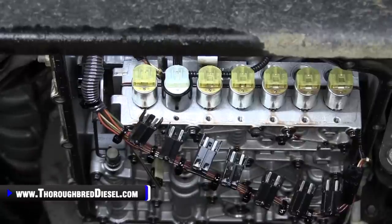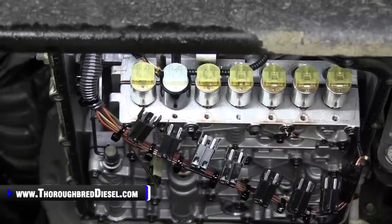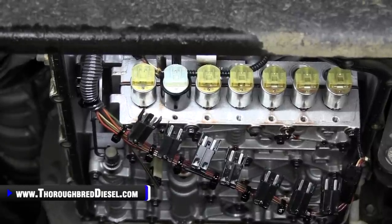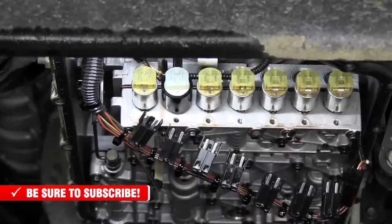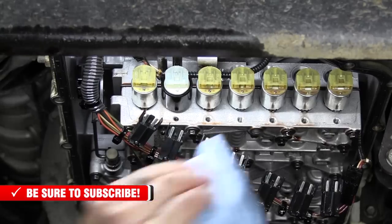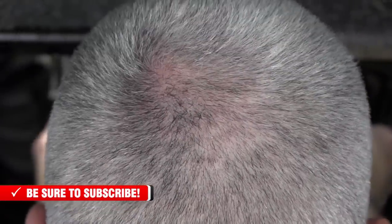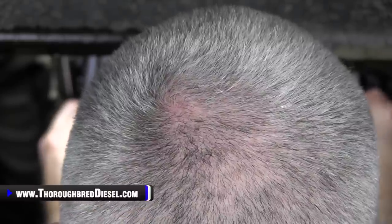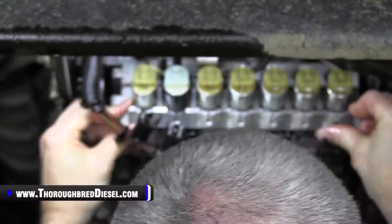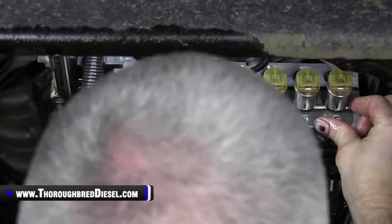All right, so we'll go ahead and put our little retaining plate back in there in the same orientation that it came out of the truck. And remember, clean is the word here. We want to try to be as clean as we possibly can. Clean that plate, clean up around the valve body here, and then go ahead and install this retaining plate. Take your time with that. Only one way it can go.